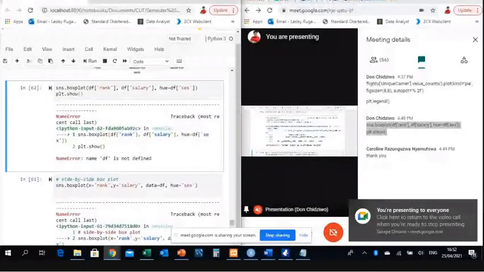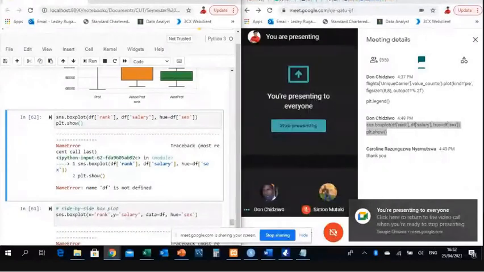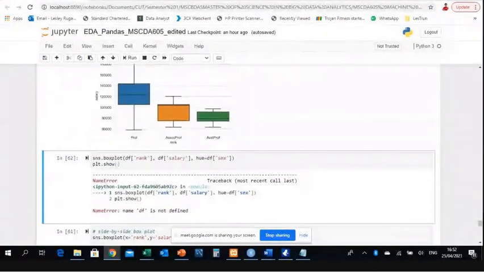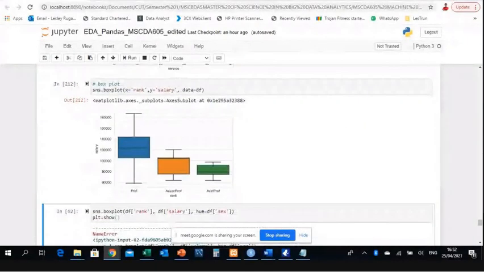This one. Can you see? And this one as well.